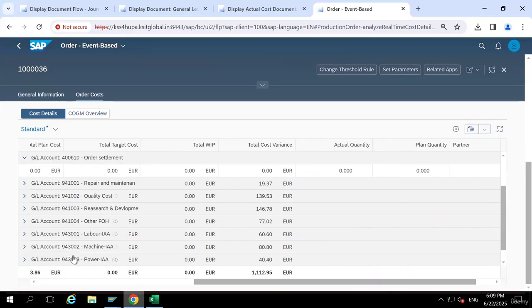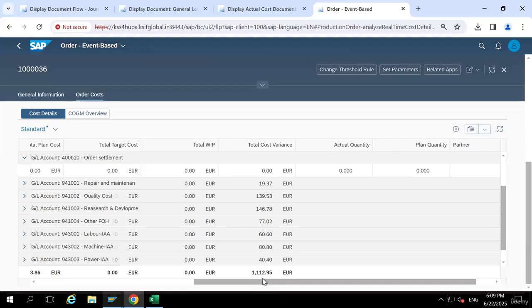Normally, variance category wise split is not available in the event based concept. Based on the cost component structure, something SLA we will call. Based on this breakup only, here we are able to see the variance. Normally input quantity, input price, resource usage, remaining, these 9 categories are there, right? Variance categories. That is on premise. We need to maintain price variance split concept, but that option as of now is not there.